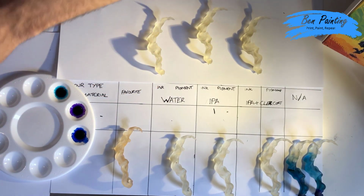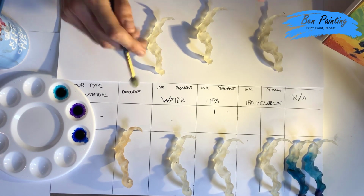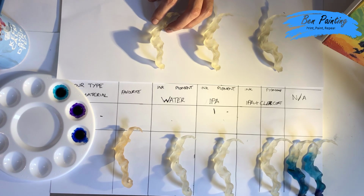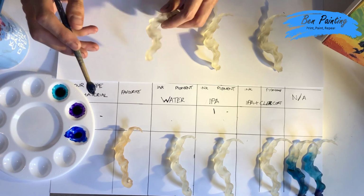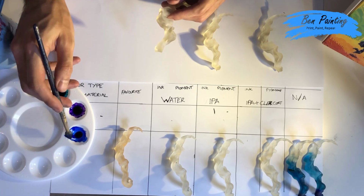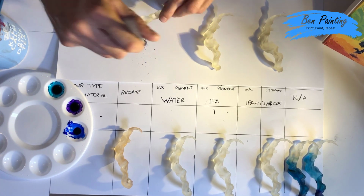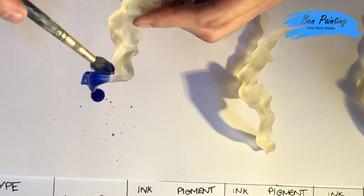And what I also have is my little pot of water. So for this first one here, I want to just do it with water without the IPA. So I'm going to start off, just get a big brush, pop it in to the blue. And what you're going to see, I'm assuming from the last one, it's going to come on very, very strong. So as soon as I put it on, I was like, oh wow, that's way, way too heavy. I watered my brush off and I just started pushing it away.